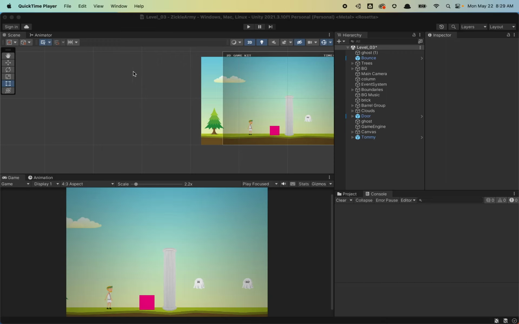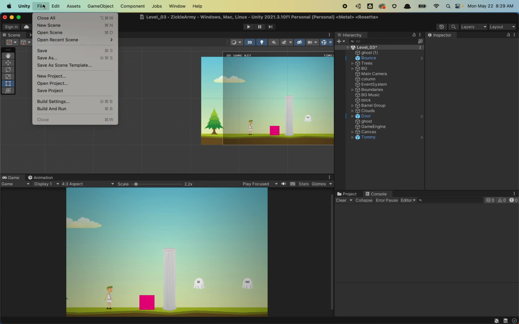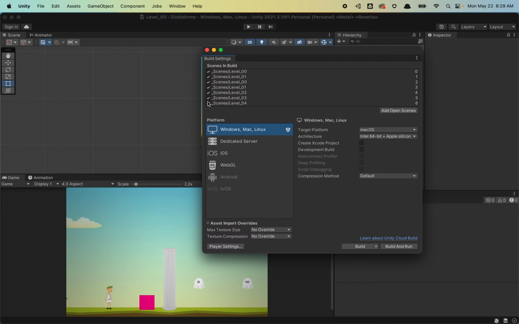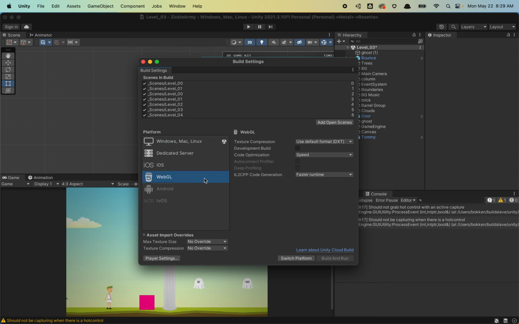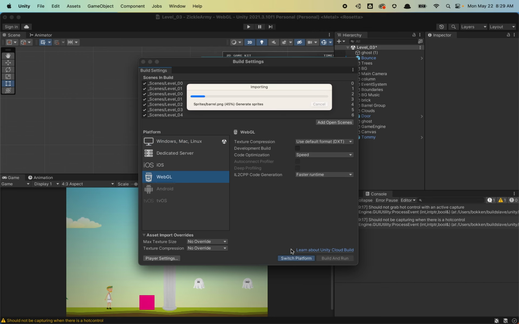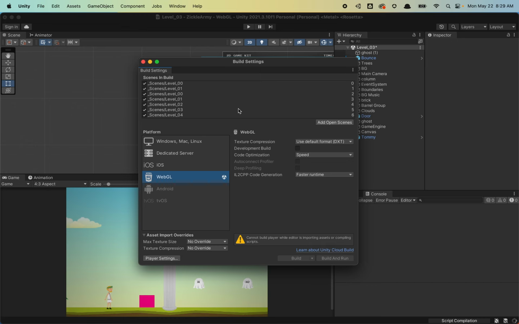Building your game. Just as a couple of quick reminders, make sure that in Unity you go to File, Build Settings. You need to make sure that you are on the WebGL platform. If you're not, click the Switch Platform button right here. You're going to see that Unity is going to import a number of files and packages and things to make it work. You'll see this error right here, just because everything is still compiling and going through its instantiation process. That'll go away eventually. Then go ahead and click on Player Settings.